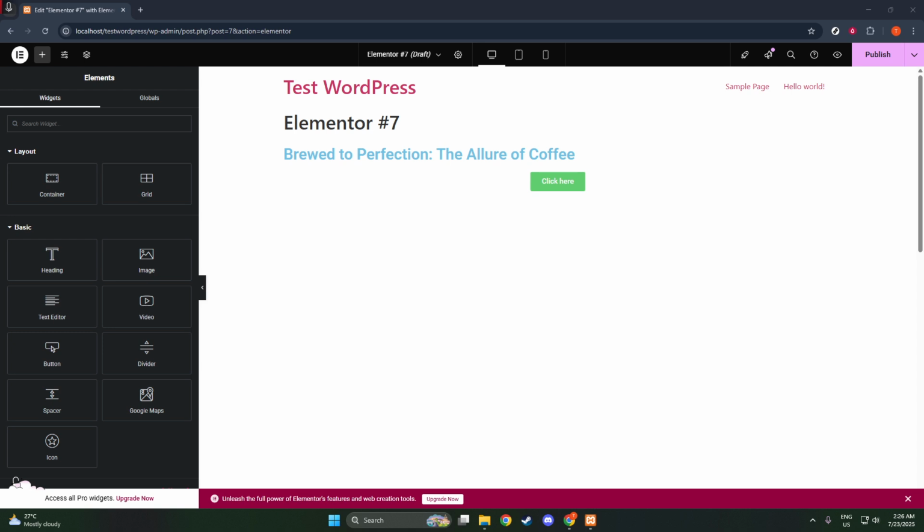First things first, you'll want to open your page in the Elementor editor. This is the workspace where you'll make all the changes and enhancements to your page, providing you with a visual and interactive design experience. Once you are in the editor, direct your attention to the gray plus icon. Clicking this button will initiate the process of adding a new section to your page, essentially acting as the foundation for your new columns.